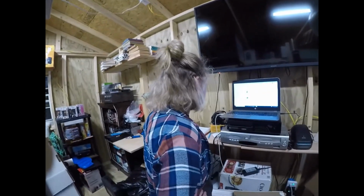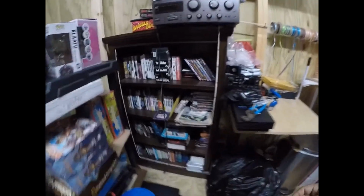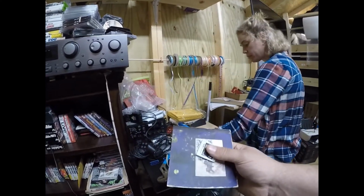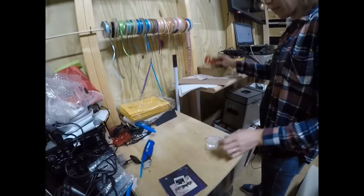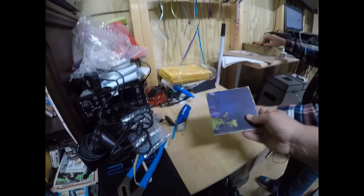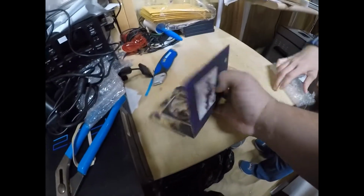All right, last item that sold is what? 3DS Spirit Camera, The Cursed Game, which we had to go pick up from the antique booth yesterday. Yep, and it's got the manual with it, right? Mm-hmm. Sold for 25 bucks. That's a good sale. This right here, I bought a 2DS, a 3DS, a bunch of 3DS and DS games. I have made bukus of money off of it, so I'm very pleased with that buy. This may be close to one of the last things I have. I've done another 3DS DS buy since then, so I have a really hard time remembering which one was what, but this is it. It comes with the 3DS game plus the manual itself. Actually, a very good sale.